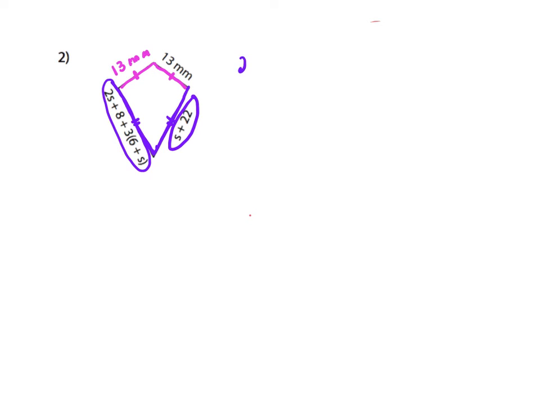So we're going to start by writing 2s plus 8 plus 3 times the quantity, 6 plus s. So that is what we have on this side. And now that equals s plus 2, which is this side. So we're going to be able to answer what s is, and once we know what s is, we can know the side length by using the easier of the 2 expressions.